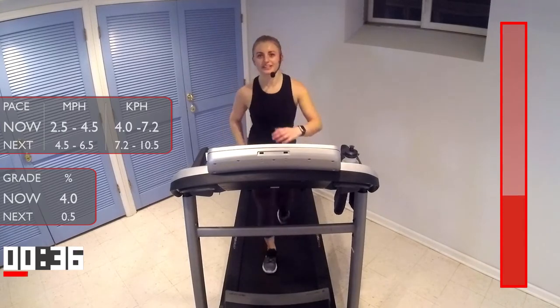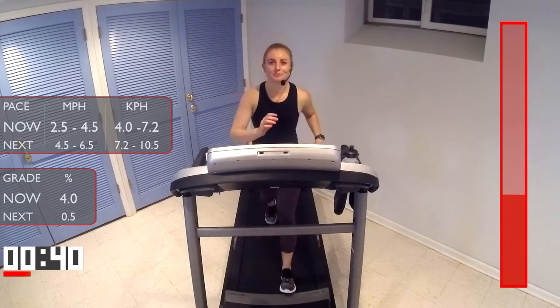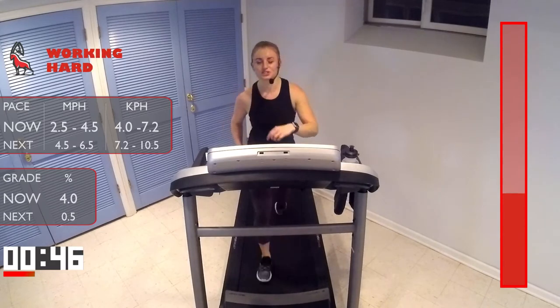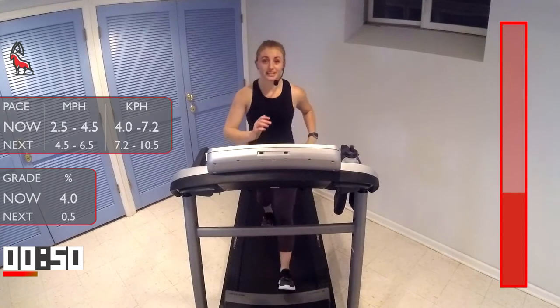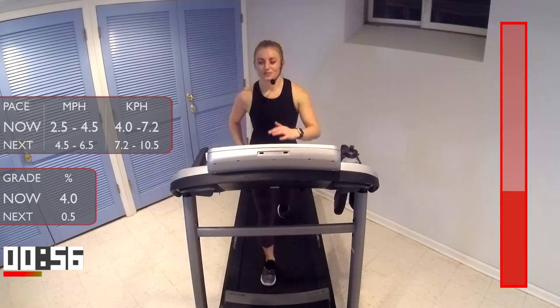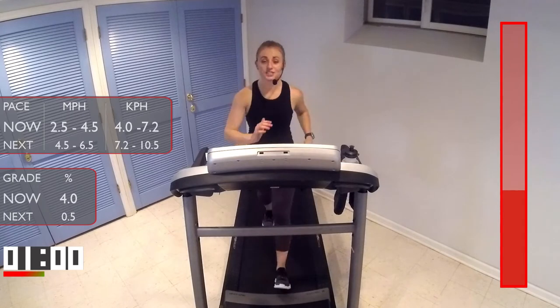If you've never done inclines before, you're in for a treat. You feel like, I'm just walking. But those inclines really get your heart rate up without the impact of running. So they're a great addition to your workout routine. See, our heart rate is still up right now from that run because this incline is still intense. All right, we have 1 more minute here. And then we're back to our flat road run.